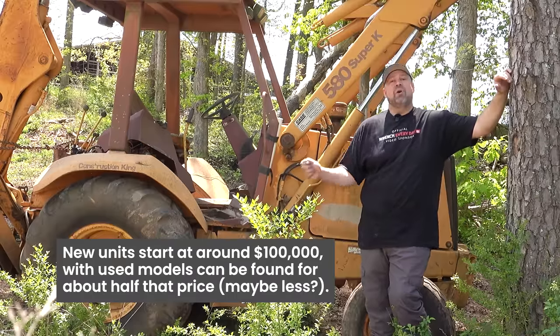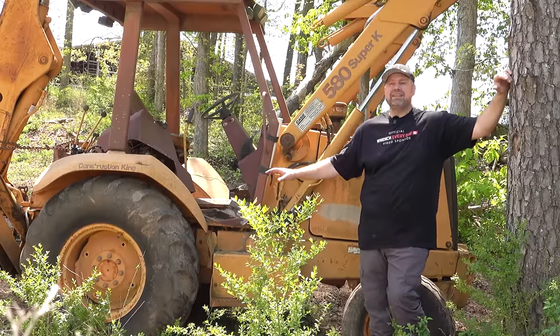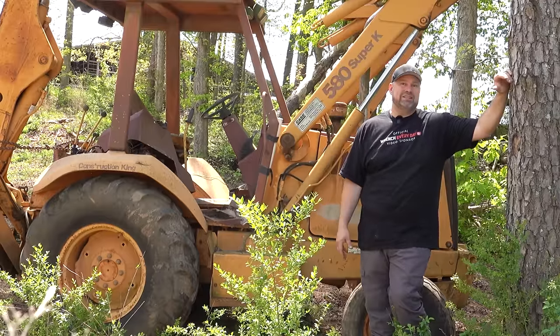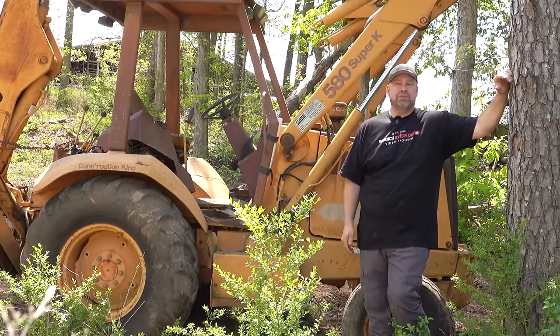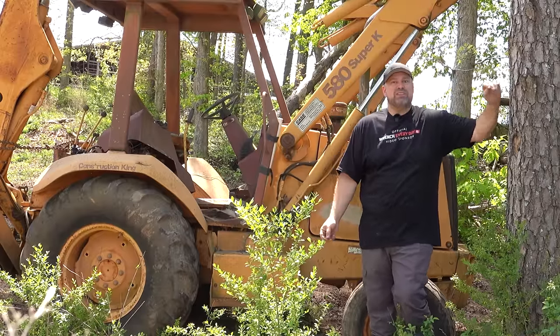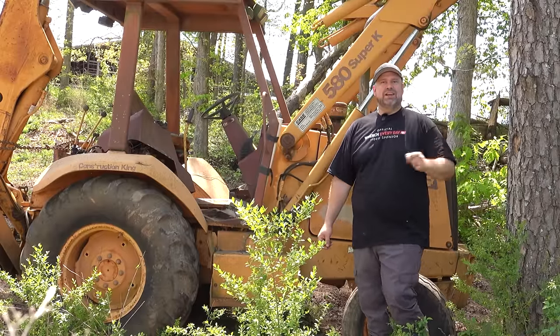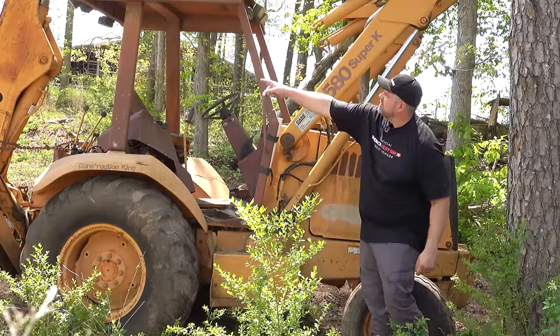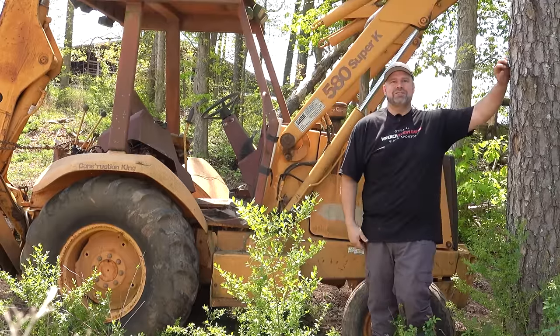So our goal today is to try to make this thing run and work again, which is a big task. Now, my friend Derek goes on 500 mile drives. I don't think we can really do that. So our goal is to dig a hole and move some earth with the Construction King, right? That's, I think, what it says on the back there, the Case Construction King.